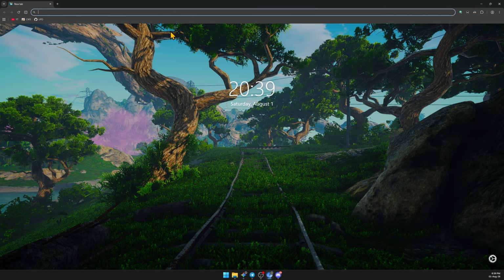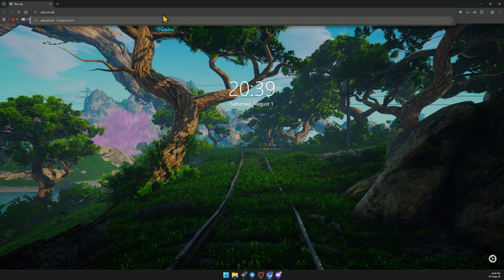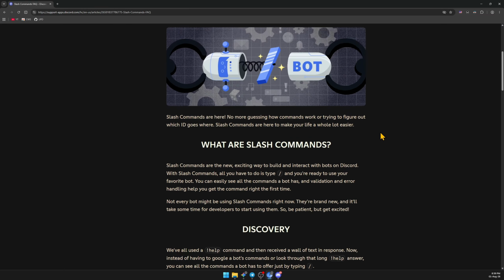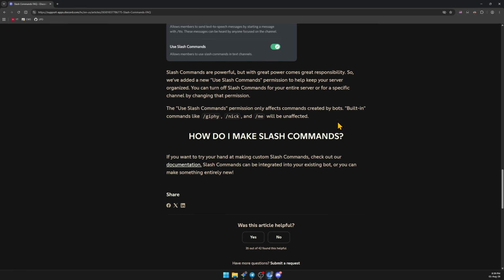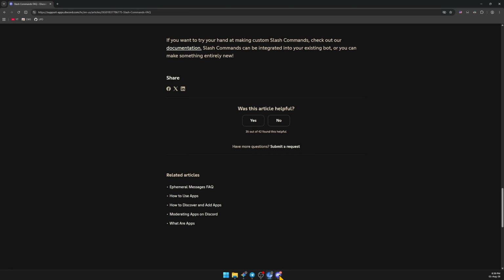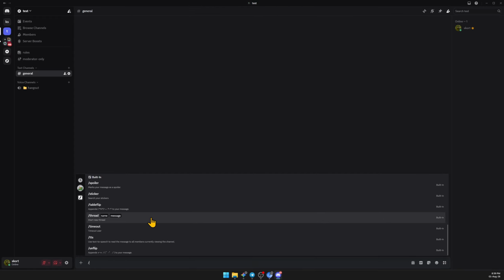And for example, we can just go ahead and open up our Discord /commands. There you go. As you can see, it's support from Discord, and they will list you some of these commands in here that you can use. Also, as a preview, just type in /, and as you can see now, you have multiple of these commands.